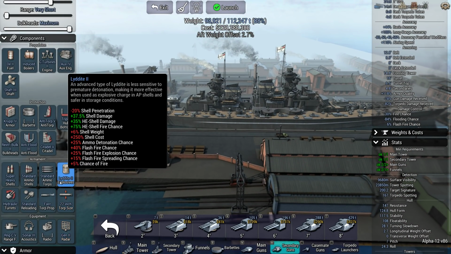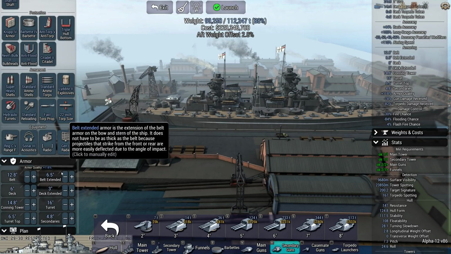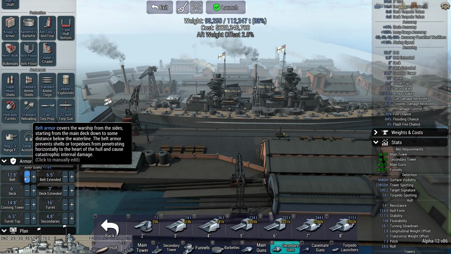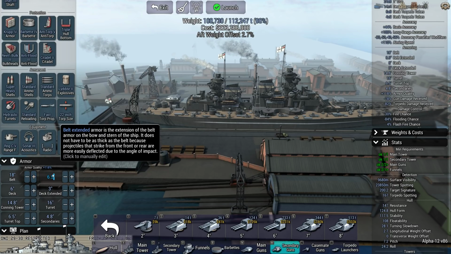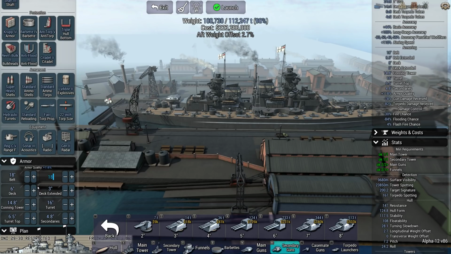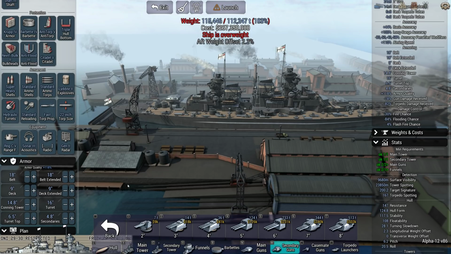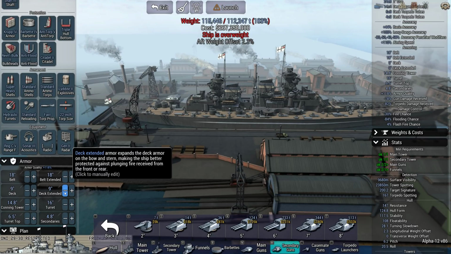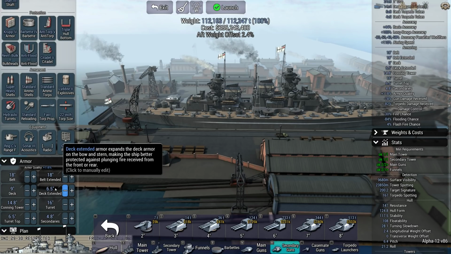This is mostly going to be about the torps, though, I think. Barbette, do something now? Yeah, it does a little bit. Right, armour. Now we had requested that we have very good armour: 18 on the belt and 9 on the decks. Oof. That is not going to be doable, not with the extended deck that high. But we could maybe go for a 6.5-inch extended deck, which is still very, very thick.